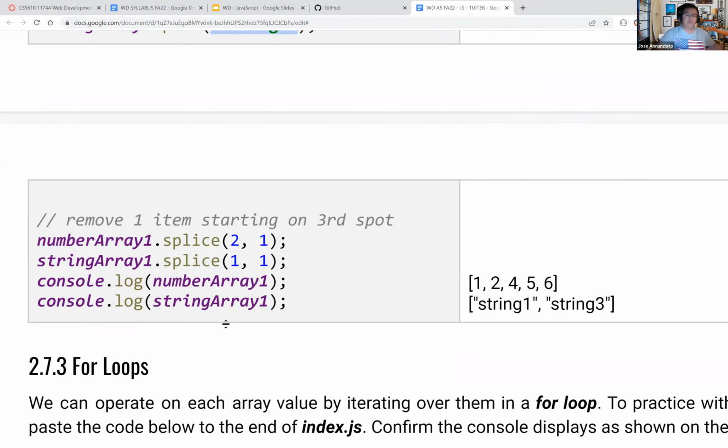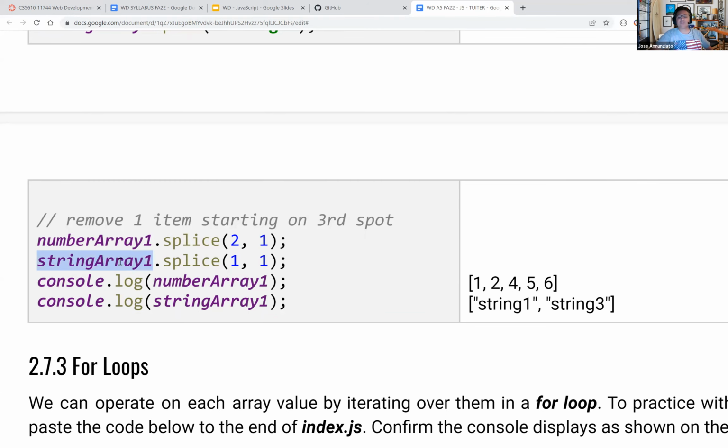You can remove things from the array by using splice. So splice says that starting at a particular position, remove one item, or you can remove multiple items, right? So at position 3, drop one element. So notice that 3 is no longer there. See this? We got 1, 2, 4, 5, 6.